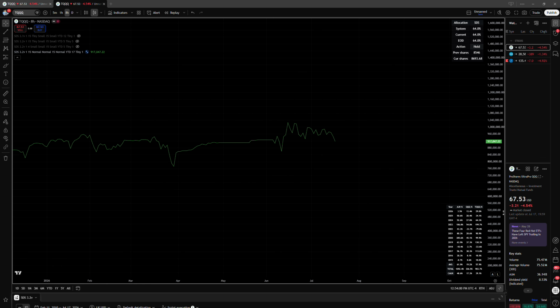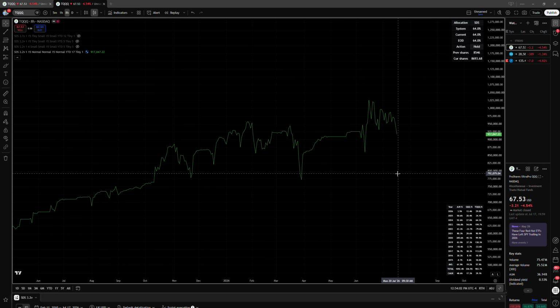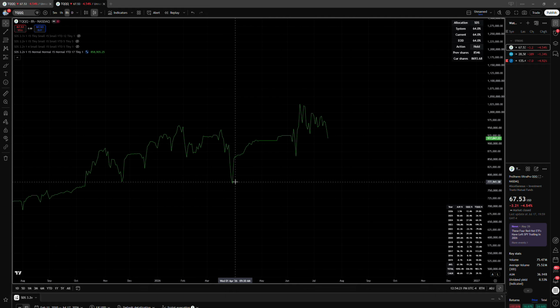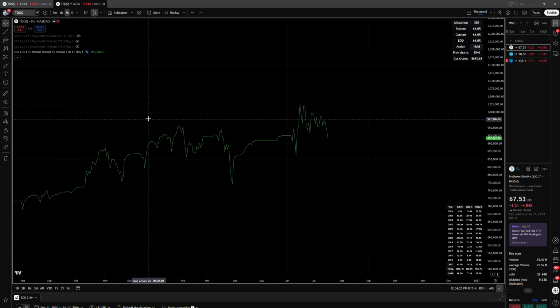But it gives you a good idea of what the current equity curve is looking like. Let's say you like looking at stocks, you like buying the dip, you could look at the equity curve and say, hey, the system is going back to June levels, or it's going all the way back to March levels. Maybe this is something that I want to participate in if I'm not following the system religiously.